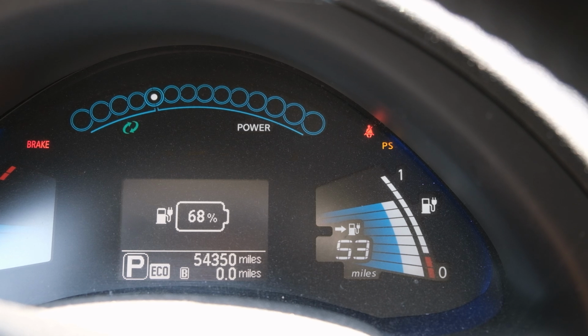Inside the car, here, 68%. And this one right here is blinking. Of course, I have a pretty small battery, so it's pretty quick to charge it up. If you have a large battery, obviously it's going to take longer.